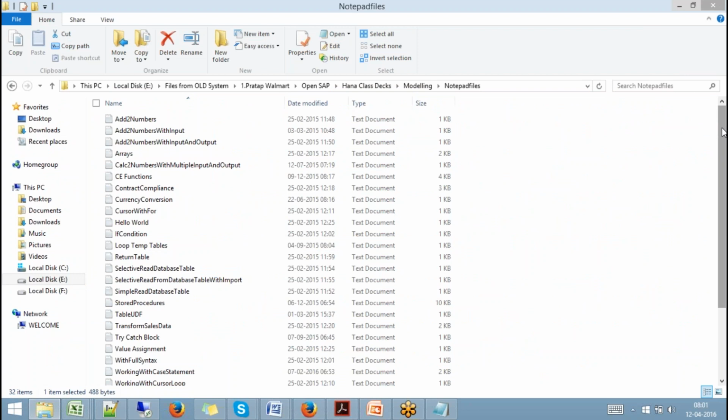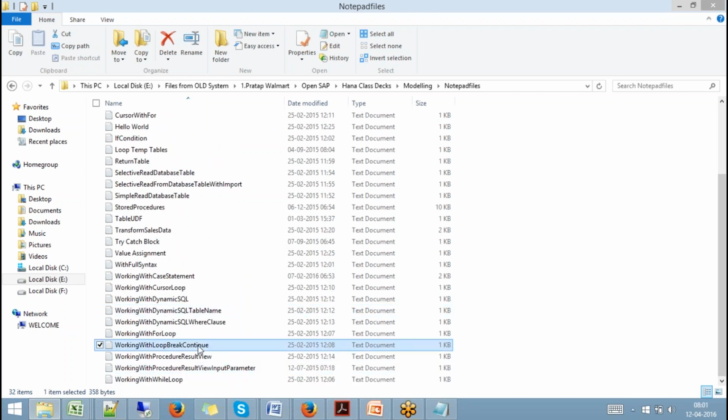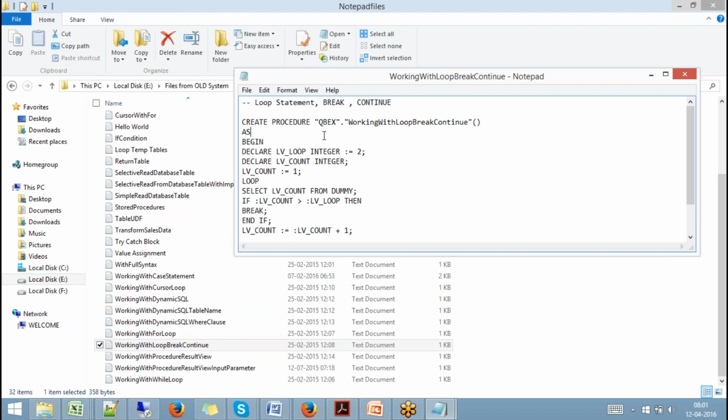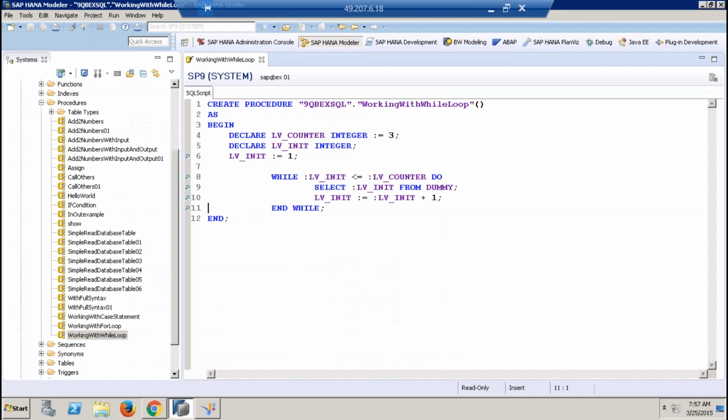I was just demonstrating a simple example to make you understand how a for loop works, what the syntax of the for loop is, what the syntax of the while loop is, and what the syntax of if and case is. That's all. My understanding is that if you have some knowledge of any programming, you just have to take care of the syntax, and then you can implement any logic you want.